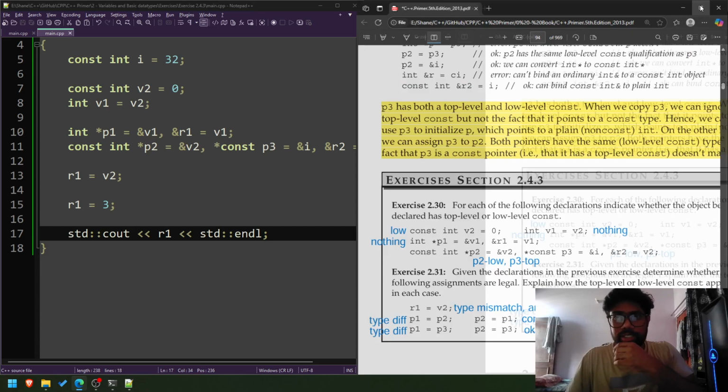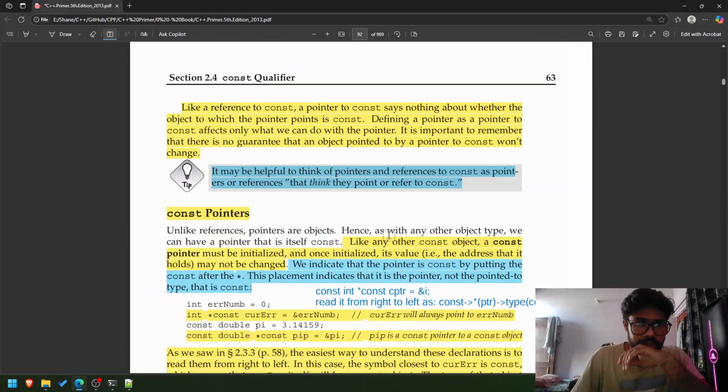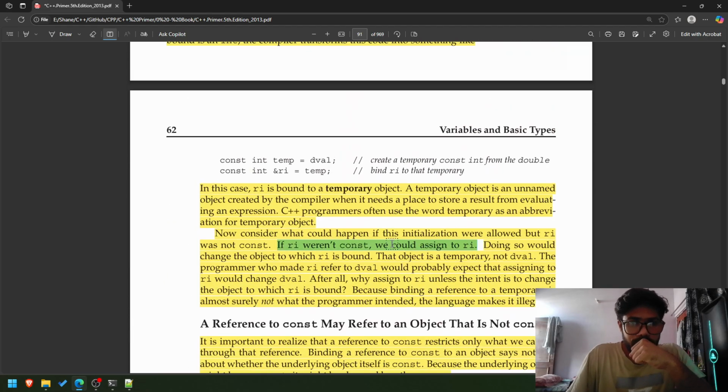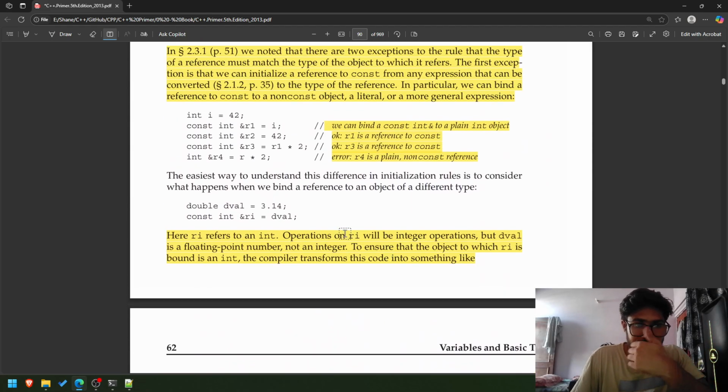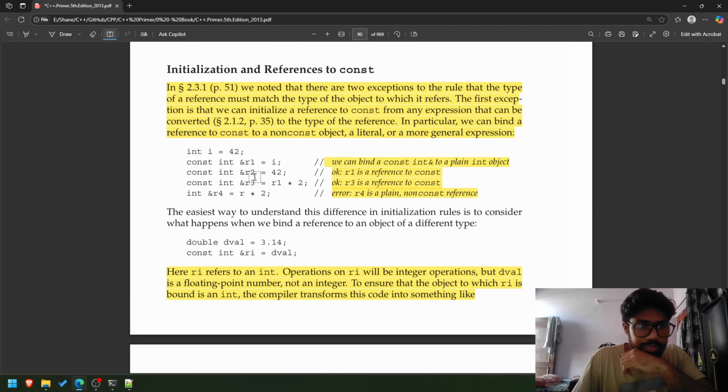Because I had just learned about this temp object.